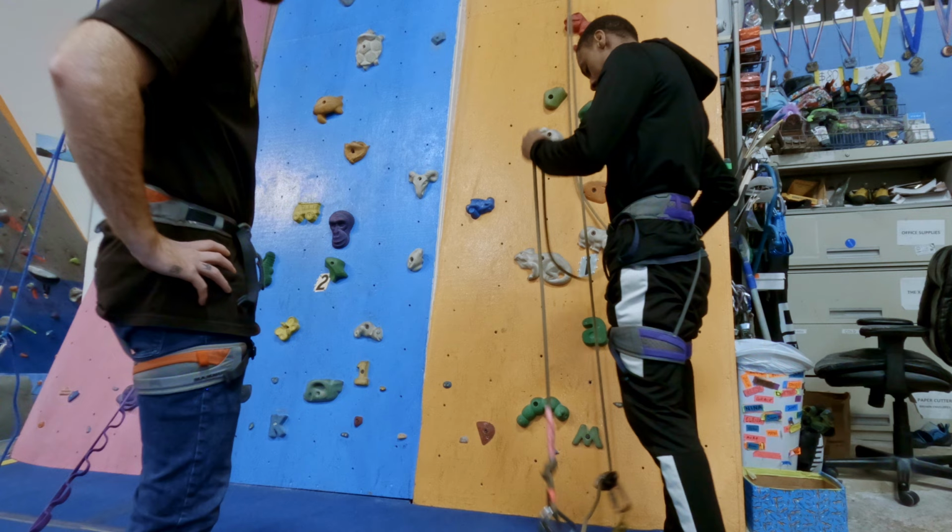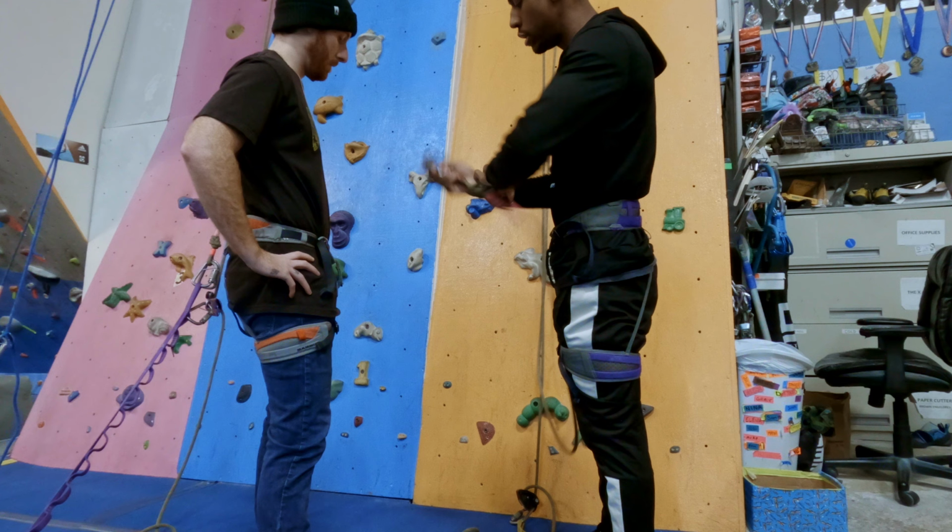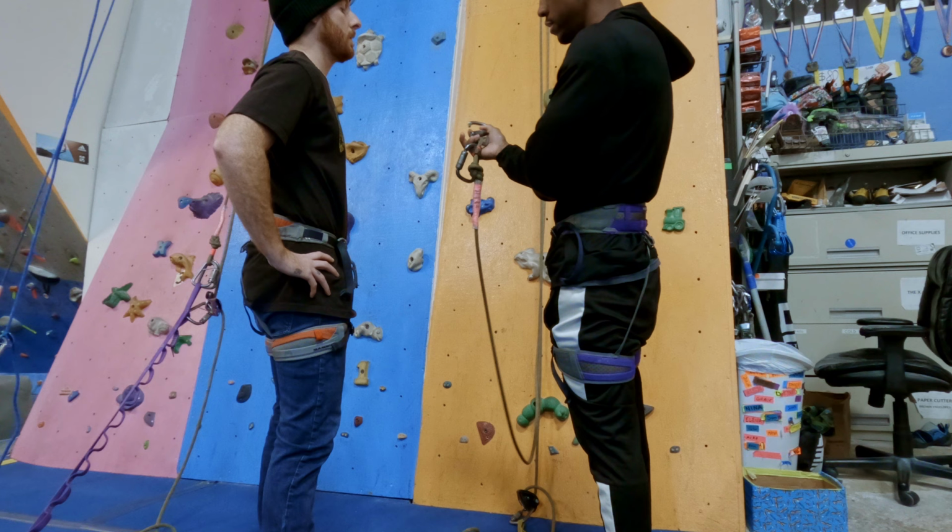How to tie in as the climber. The gym in this video makes tying in simplified by doing the knots for you and giving two carabiners to attach to your harness. These ones are called double action carabiners because they take two actions to open: turn the lock, and pull it open. Some carabiners require you to twist to lock.